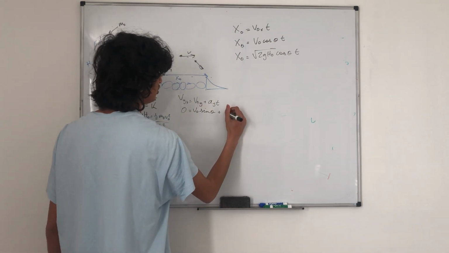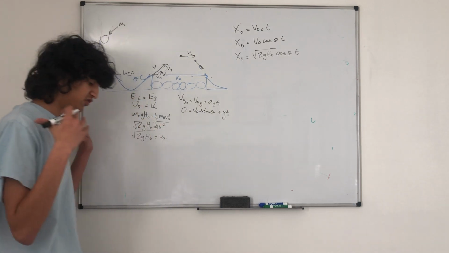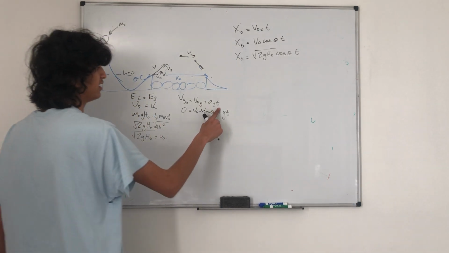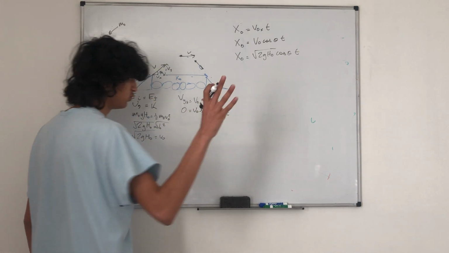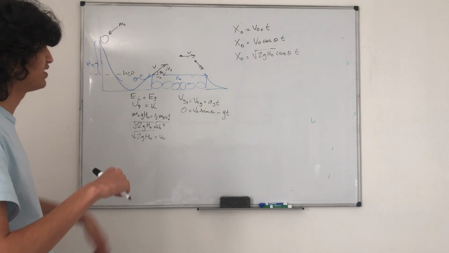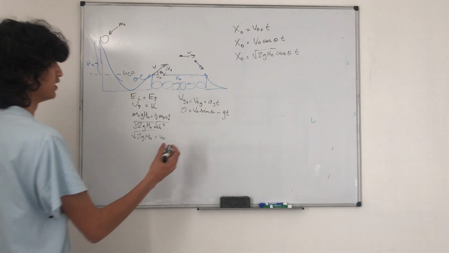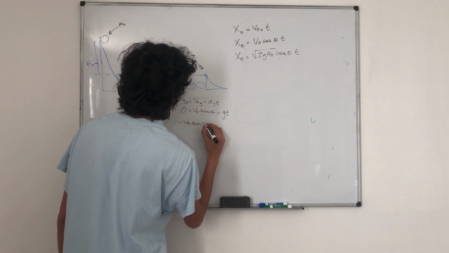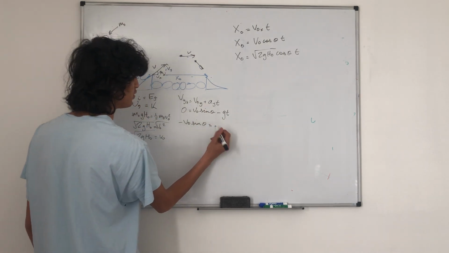And then acceleration is just g, right? For a projectile, its acceleration is, I'll say, negative g. And I'll tell you why I'm doing negative g. Well, it's directed downwards, right? The acceleration is downwards, and it's equal to 9.8. Let's just solve for t now. V naught sine theta.